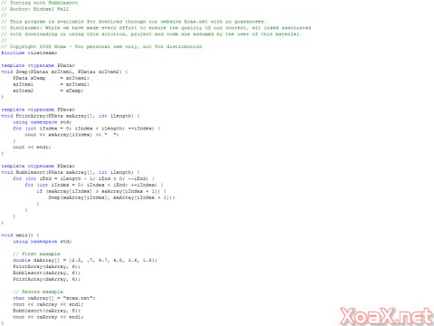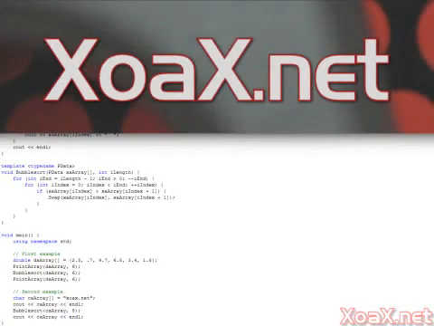The Bubblesort algorithm was covered in the General Algorithms Lesson 1, so you may want to watch that video at this point if you are not familiar with the algorithm. This video brings together the material of the preceding C++ console lessons. The project and code are available for download at zox.net for anyone who wants them.